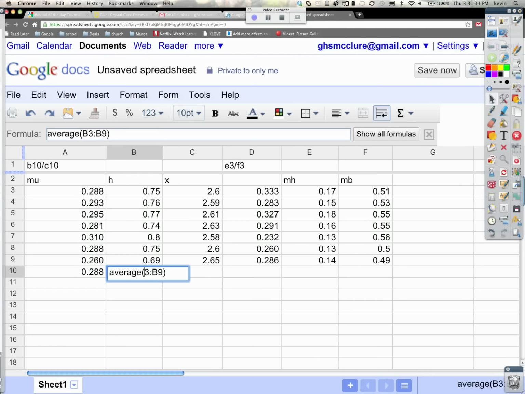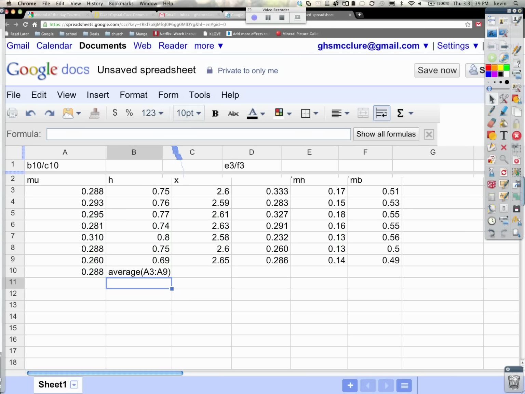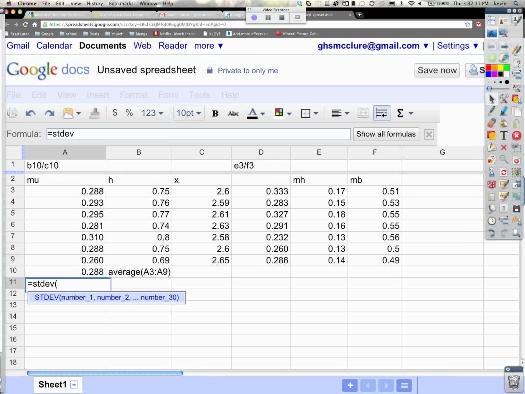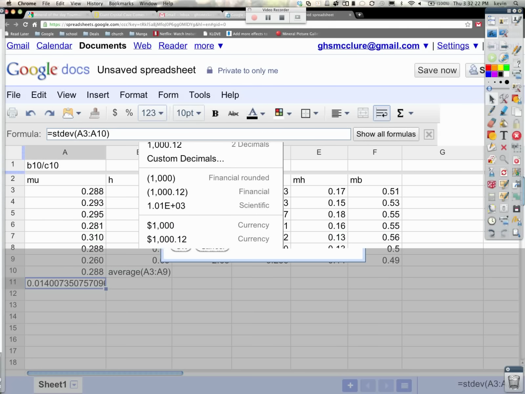So what you do then to find your relative deviation is O minus M over M times 100%. It's going to be the same for both because the average is right in between the two. O is going to be your observation, so we can just pick one. Let's say we do 0.288 minus 0.2875 over 0.2875, times 100%. Do you see how that's going to give that to me?